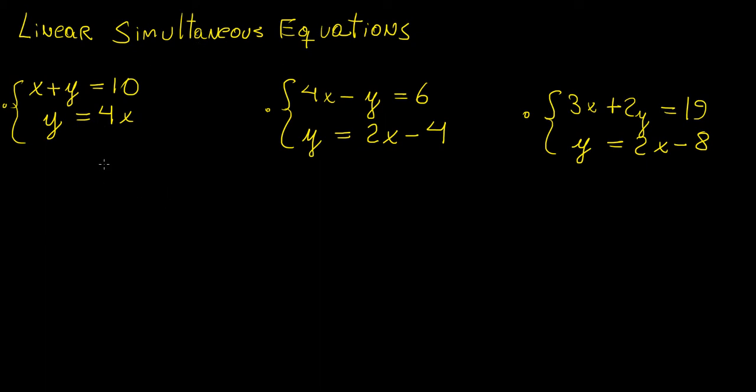So if we wanted to solve for a set of variables, say x and y, as we have here, then since we have two variables that we do not know the values of, we actually need two equations. So the general rule of thumb is, if you have n variables, and variables are basically just unknowns, so variables are unknown values, then you need n equations in order to solve that system of equations.